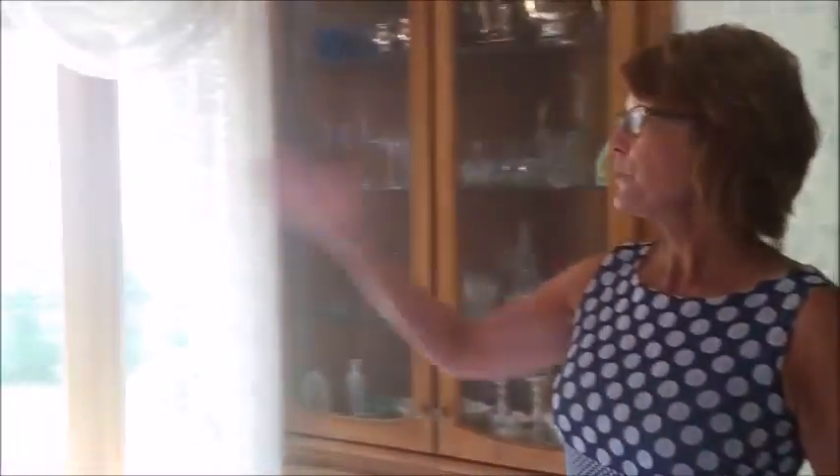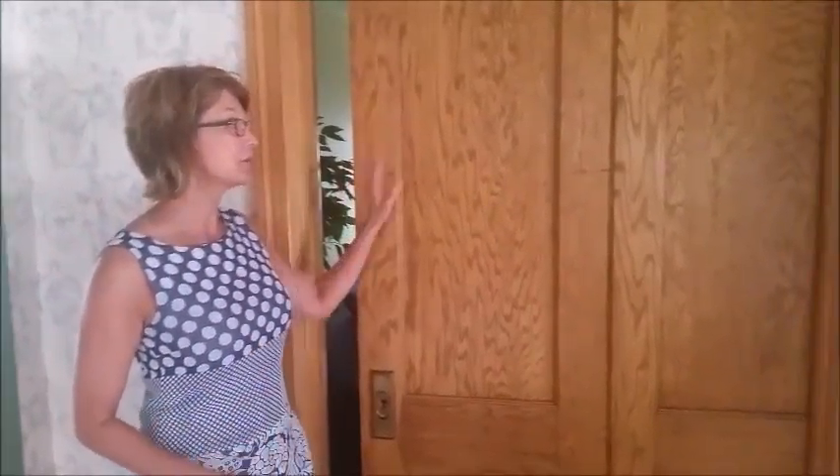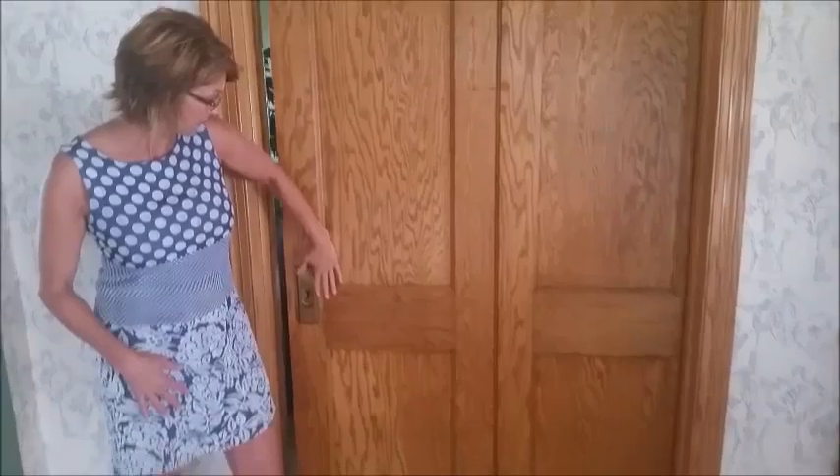Right off the kitchen and open to the formal dining room, we have two built-in hutches and a bay window. Located right off the formal dining area is a formal sitting room. I intentionally left this door closed for you to see the fabulous woodwork in this house. What they haven't renovated, they've either replaced or refurbished — everything is back to the original character of the era it was built. Formal sitting room with a gas fireplace.